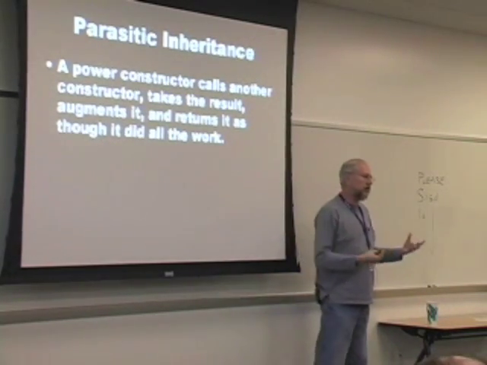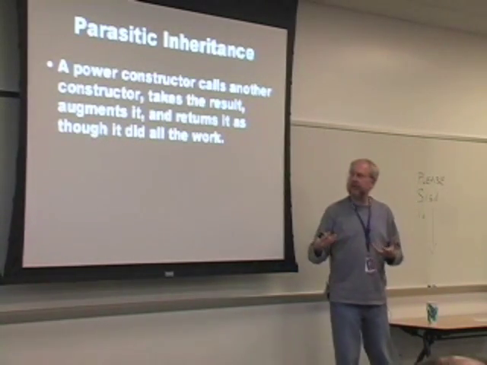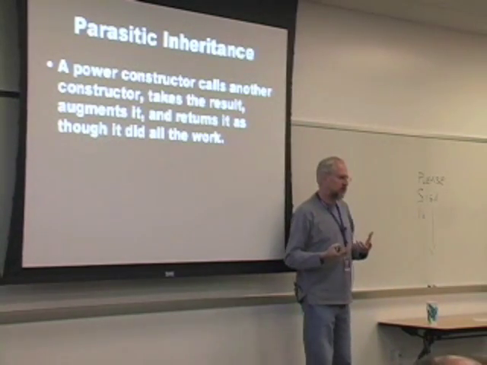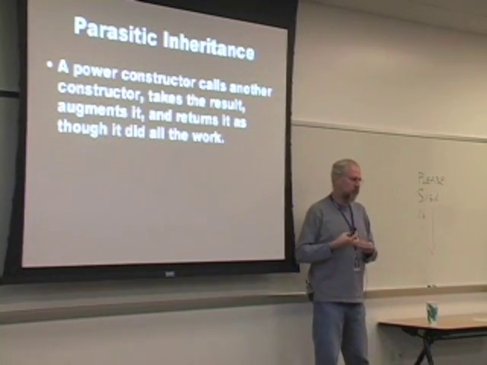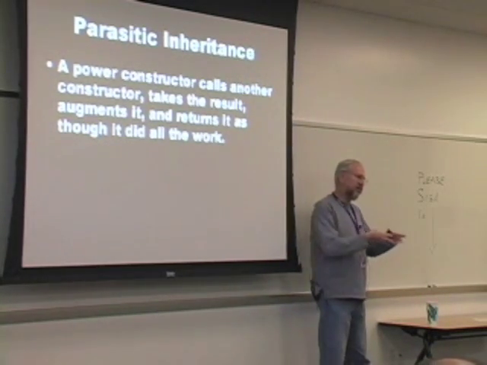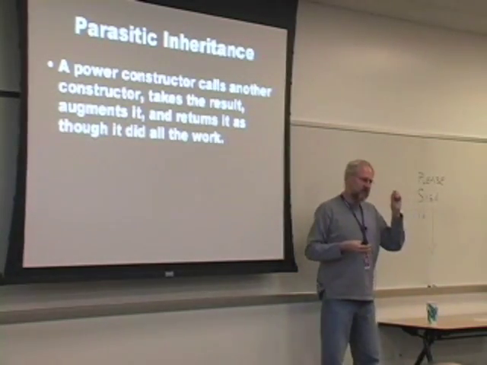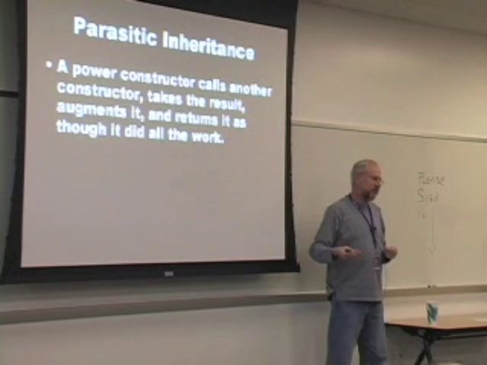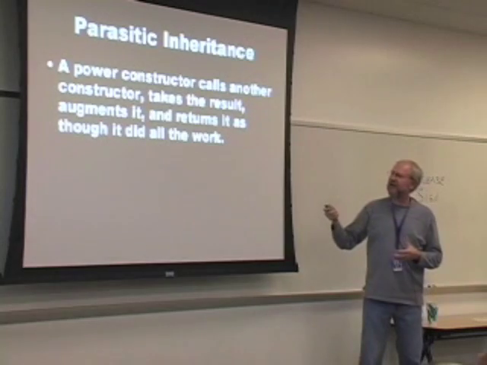So how can a power constructor inherit from another power constructor? Well, it turns out it works really, really well. It uses a model that I call parasitic inheritance. I got the term from observing insects who create new offspring by laying their eggs inside the living bodies of other animals. So basically what they do is provide a little bit of customization information and let the other critter do all the work of making the new instances. And that's how this pattern works. And I'll show you an example.